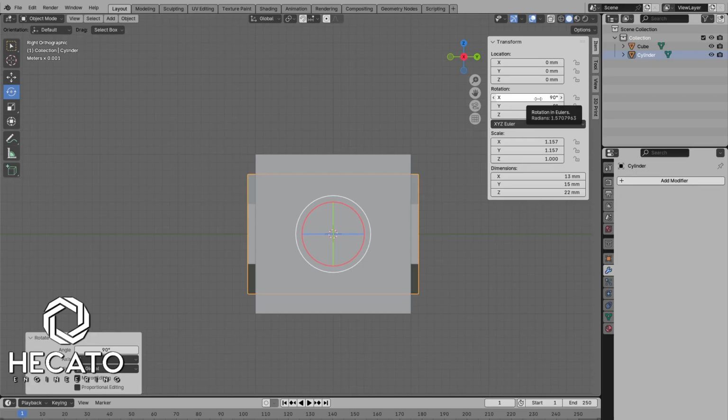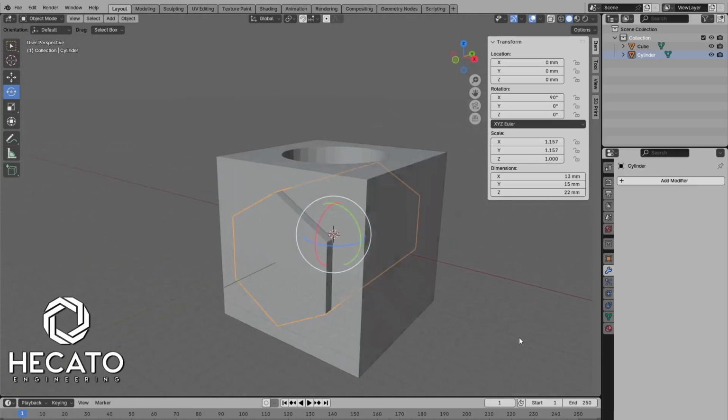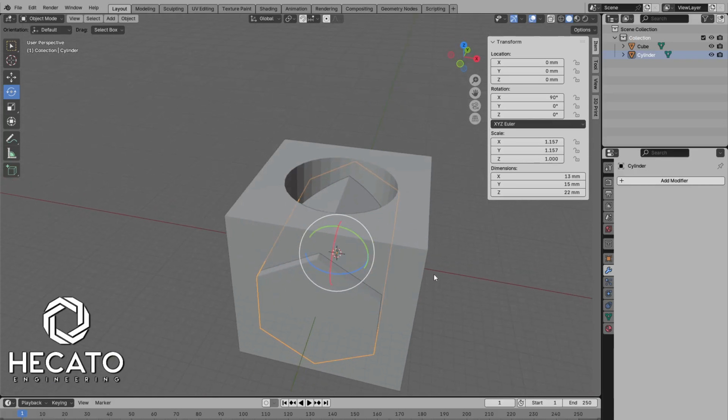We can also type the rotation here, or I believe there are some more advanced shortcuts that I don't know yet. I think this is what I need right now, and this is enough for me.